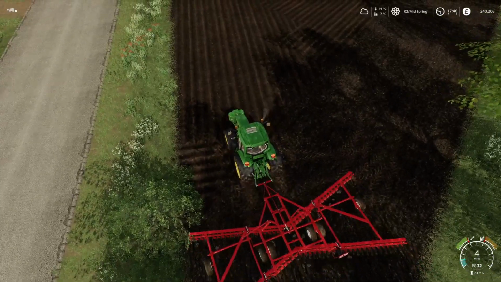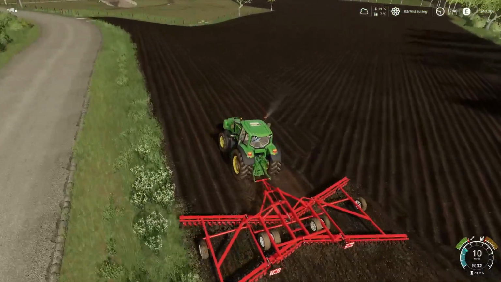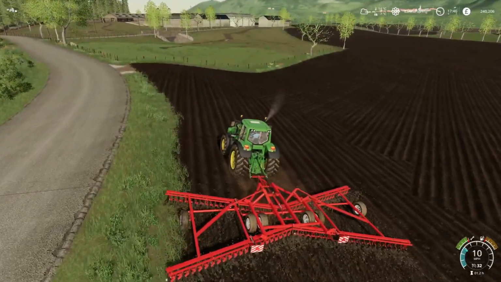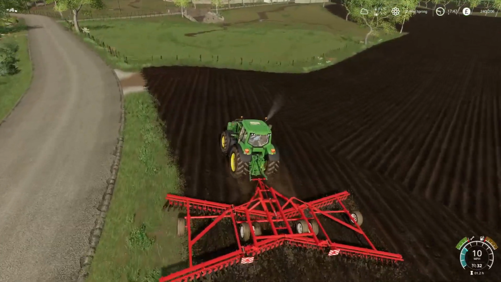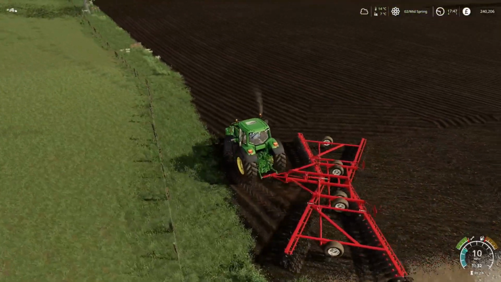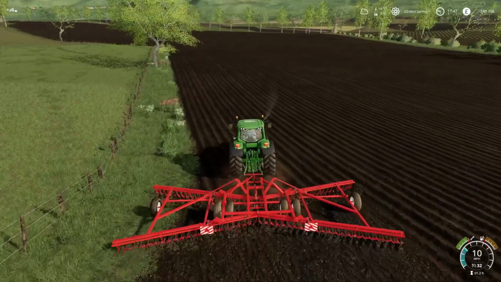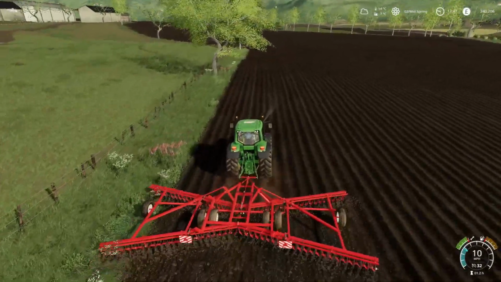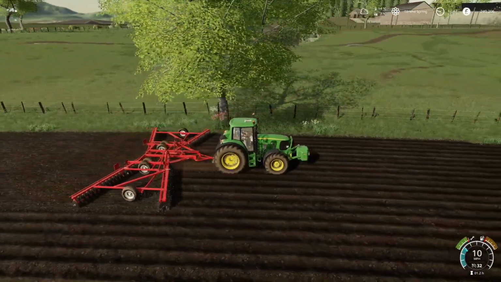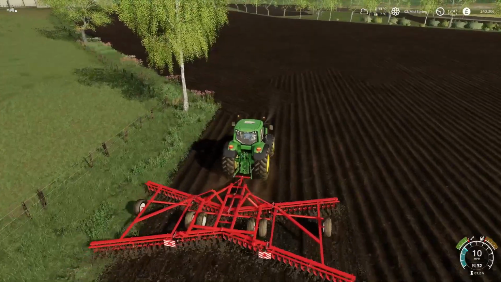Might eventually get a small machine on tracks. That's a funny shaped field, this one. Had a lot of weeds on the cow pasture there, I got rid of them. So that's all ready for when we do get the cows.